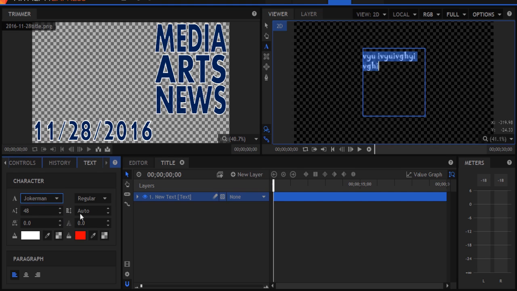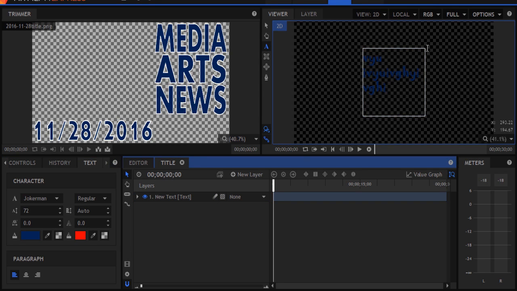Okay, so once I've picked a font that I like, I can make it larger or smaller. I can just type in numbers if I want to. I can change the color here. I can change the color to something specific by clicking on the eyedropper and then clicking on a color. Well, clicking and dragging. So I can make that text blue. But if I make the text blue, you see how it doesn't show up very well against a dark background?